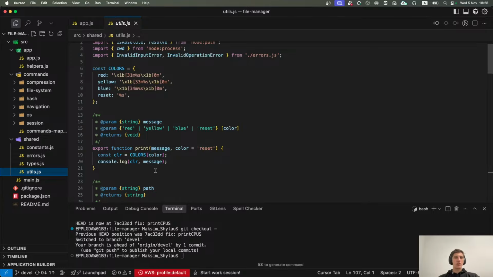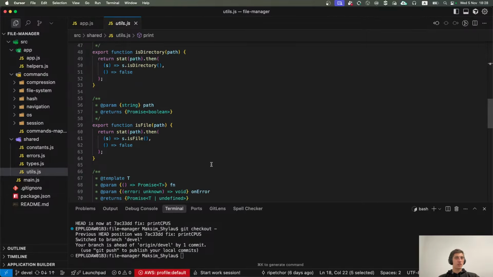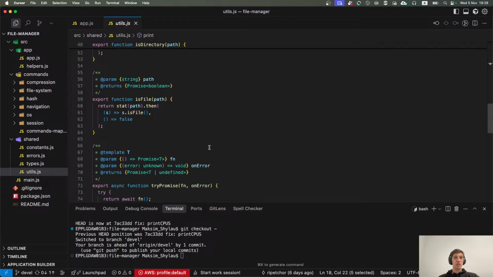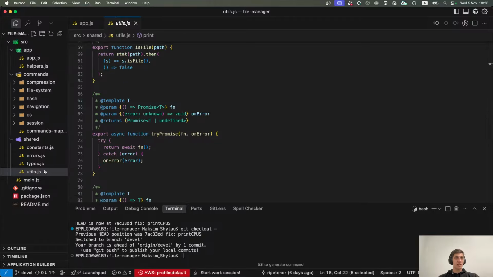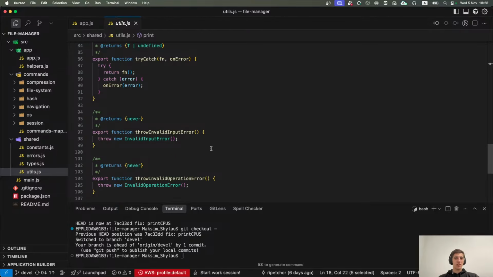And if it's used just in one or two places, it's better to put it closer to the places where it's used. But the print function and those handlers are really reused across all the application. So I think except for the name of the file with utils, it's okay. They are in place and they are used correctly.